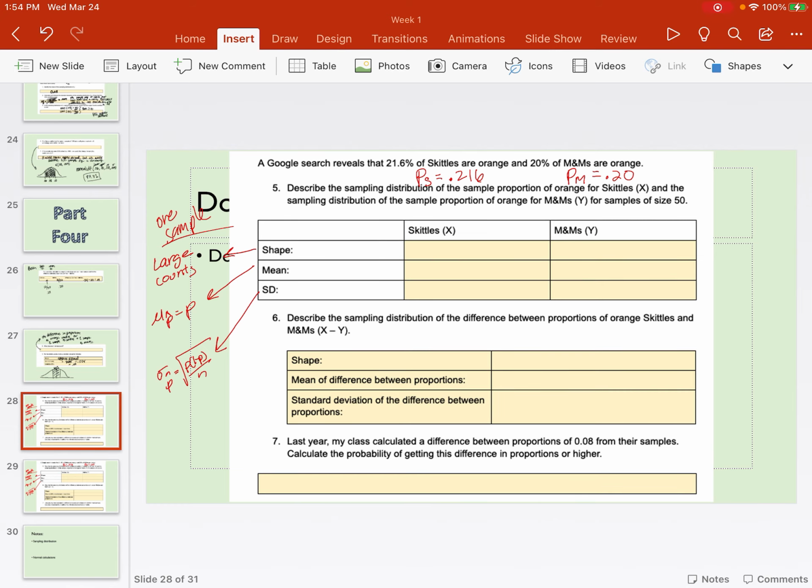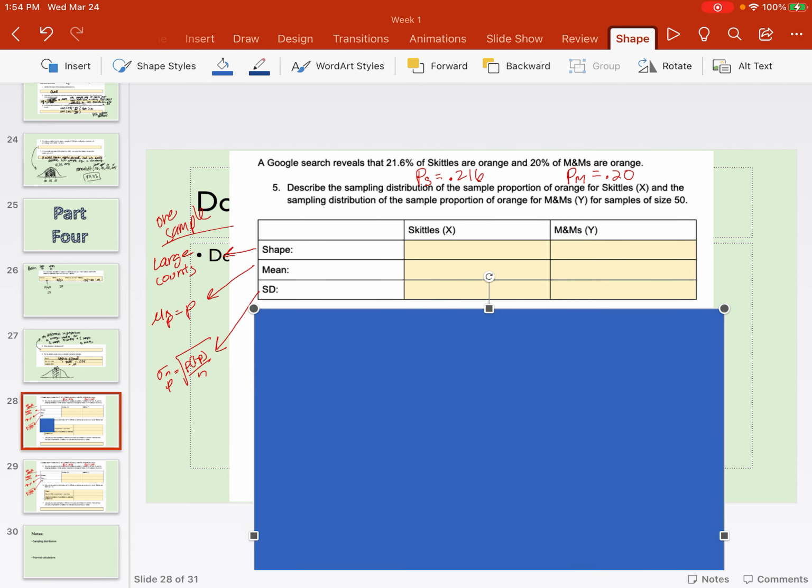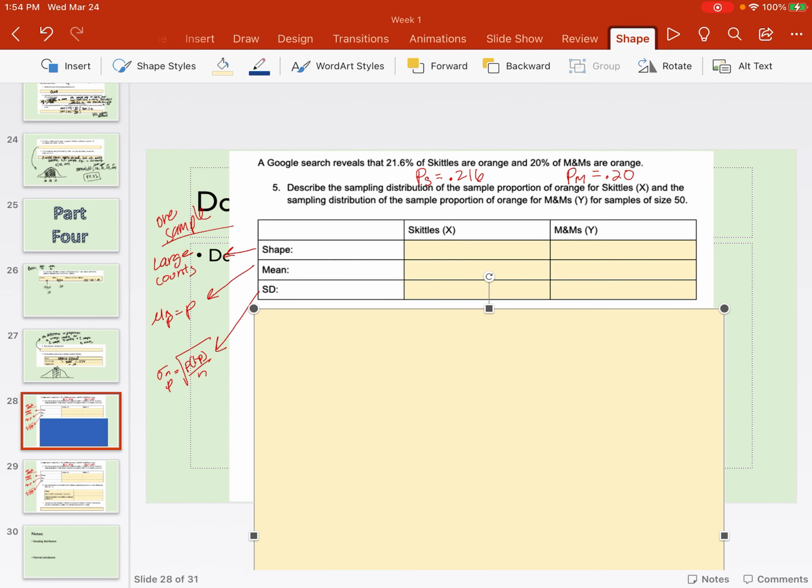All right, I'm just trying to give myself some more space to work because I did not give myself any room. Can I quickly make this, let's do light yellow. Okay.